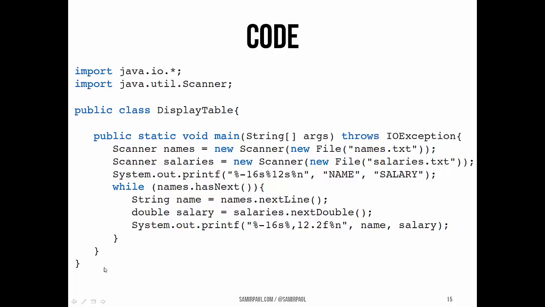Now, we were reading in our data while there is a next name, get the next name, get the next salary, and print. Again, here we've got a left justified 16 character string and it looks like there's no hyphen, so by default it's going to be a right justified 12 column floating point number with 2 digits of precision and commas. We're going to include comma separation in the number, and then the end of line character. So that's going to be name and salary. And that's going to do the job for us. Open up those files when you get a chance and run the code yourself.